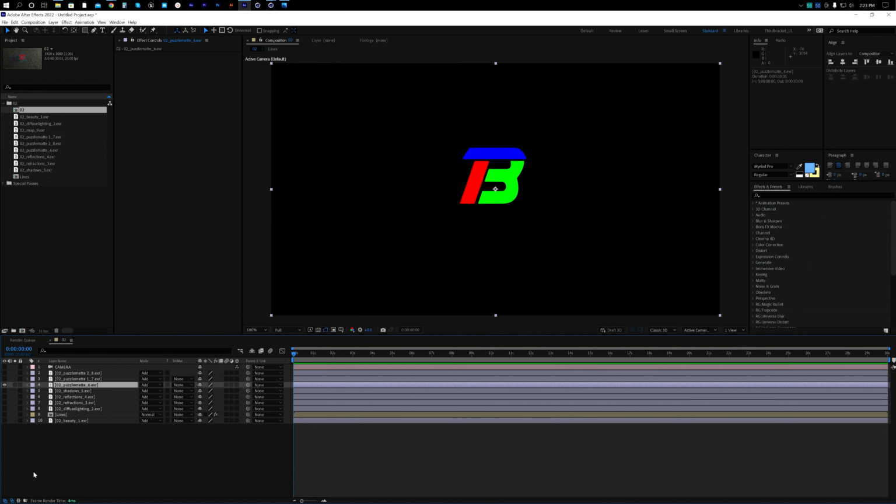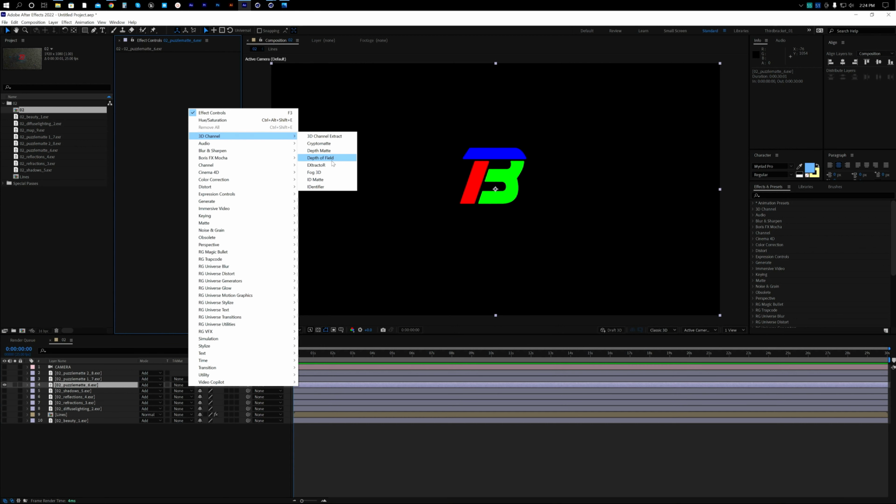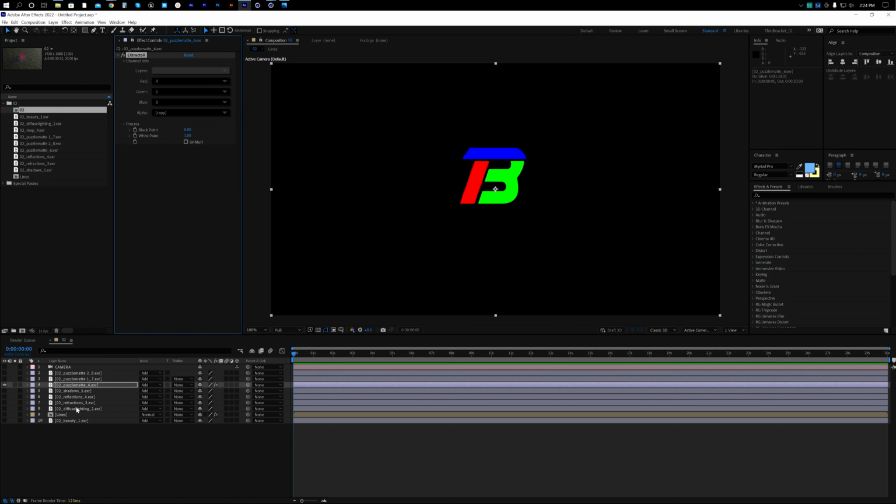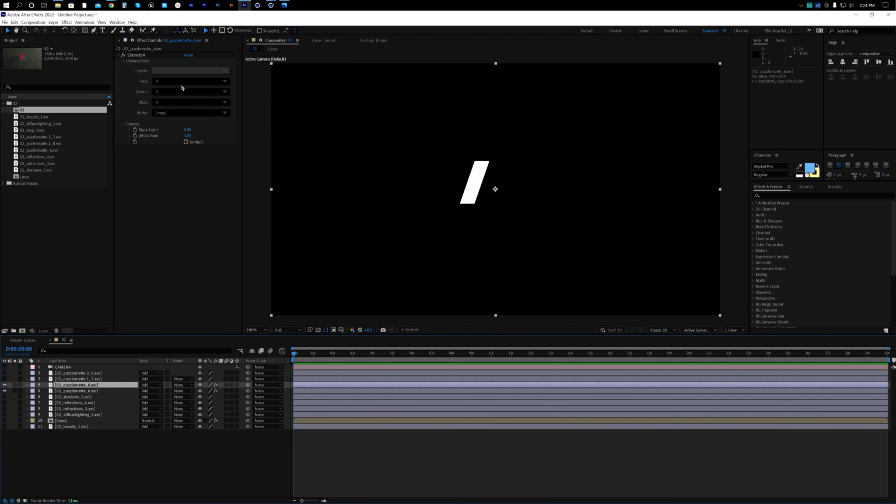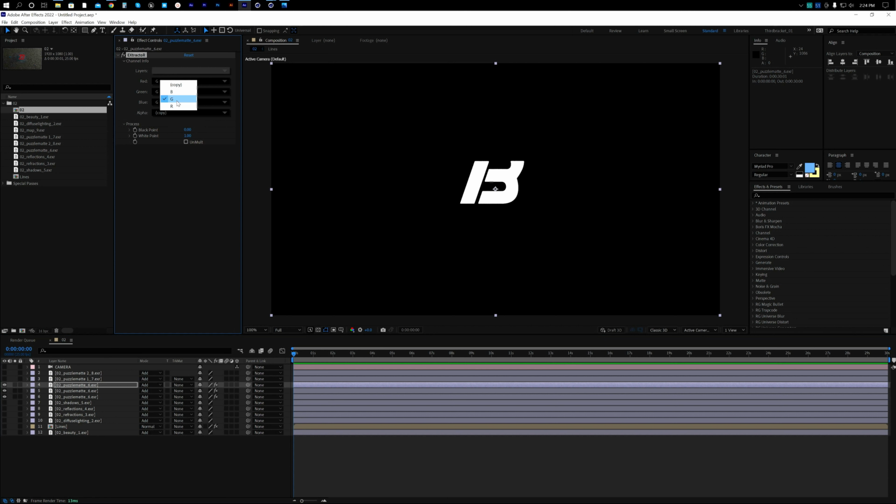Now if we select the file, we just need to add a 3 channel extractor, and if we want this part, we will select red from everywhere. So we're getting the object buffer for this part. Then we just duplicate this one. Now we want green, so make all green, and make another blue. We'll get the object buffer blue.